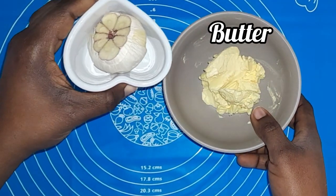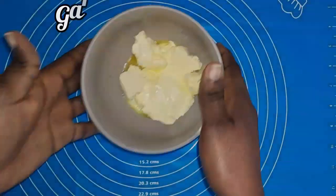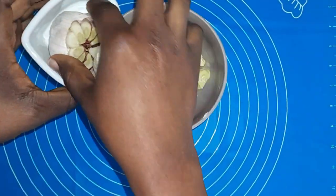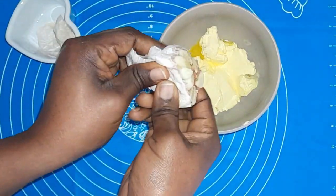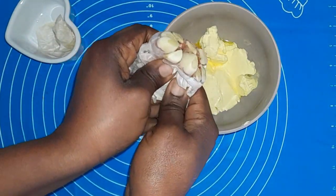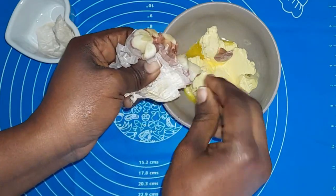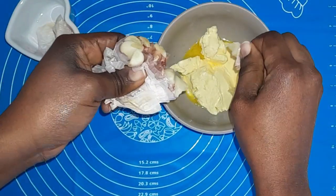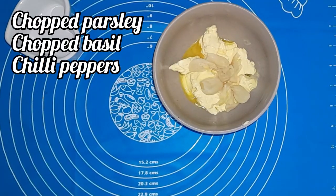You will love this garlic bread — it is really amazing. This is my garlic and 80 grams of butter. I'm going to pop them into my microwave just to soften my garlic a little bit and also soften my butter. I'm in the UK and the weather here is very cold, so your butter can be very hard, especially if you've had it in the fridge for a while.